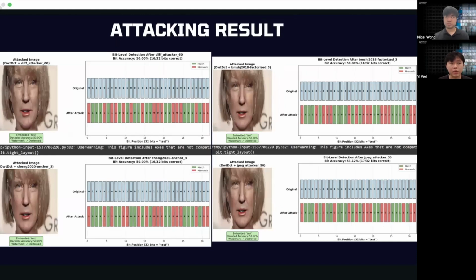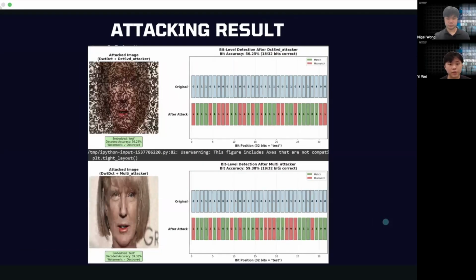And this is our attacking result. We can see from the result that the bit accuracy drops a lot because the watermark we embedded is destroyed, and hopefully by this approach we can also destroy the deepfake artifacts as well. These are all the results of our attacks.